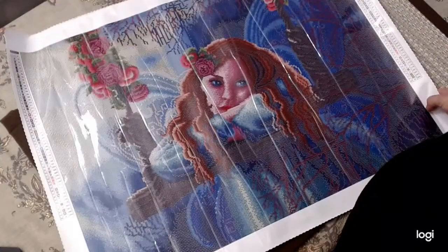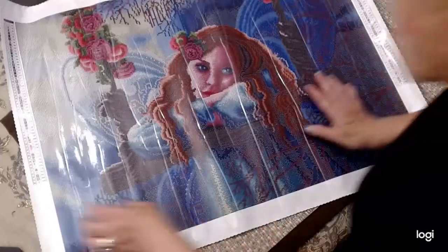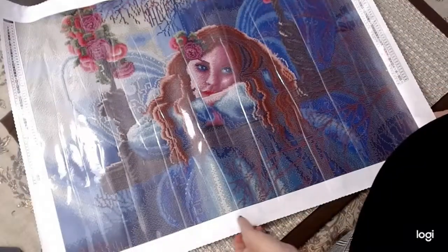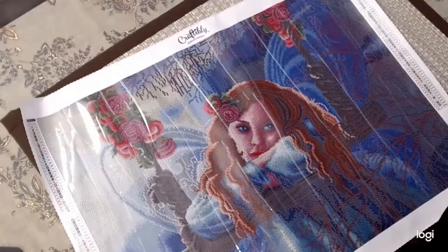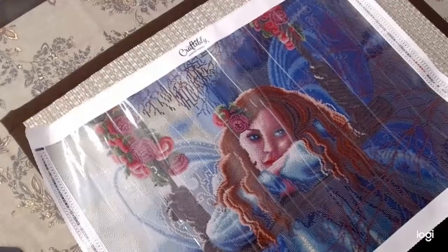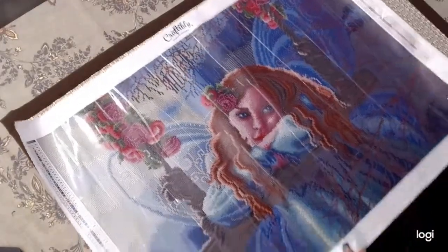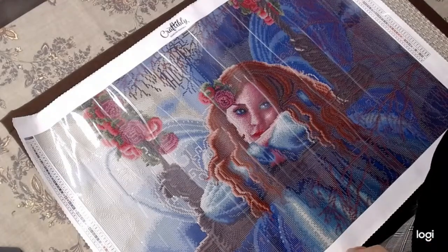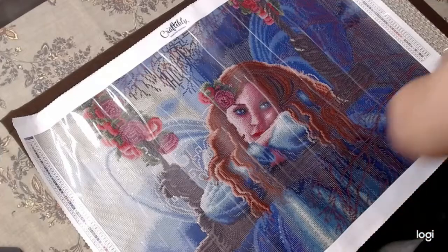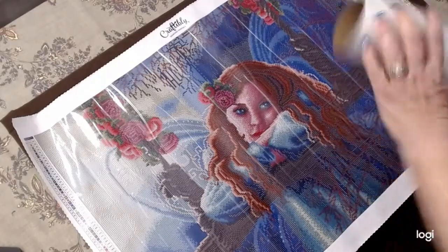It's pretty, isn't she? Yep. She's got 55 colors. Kind of look at her off the side here a little bit. I have to look at the picture to see what she looks like, what those things are behind her. Let me look at the picture here.